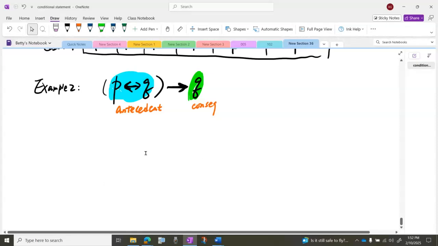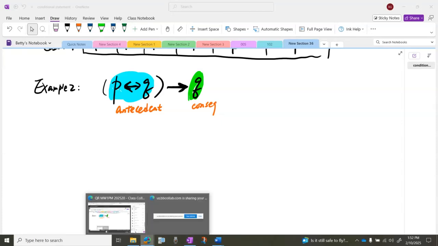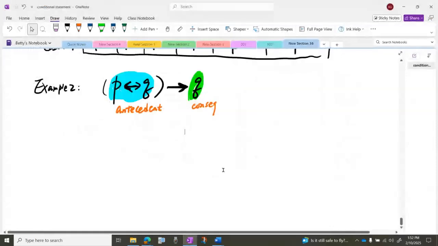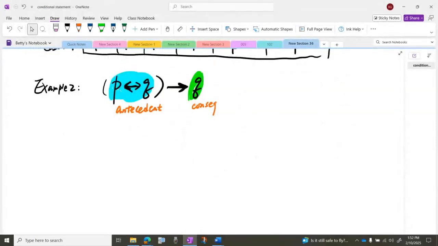The conditional, yeah, this is not biconditional, it's a conditional. It is not contradicting the level of dominance because we have parentheses. The biconditional is just one piece in the conditional because of the parentheses. All right, so this is the conditional with the blue part inside the parentheses as the antecedent and the green part as the consequent. I hope you see it. Perfect. It's very, very important. Okay, let's construct the table.